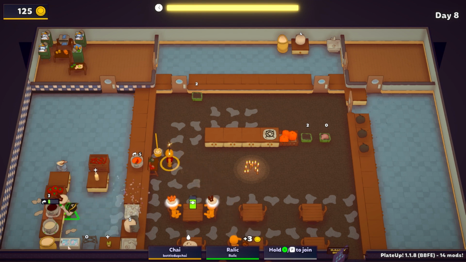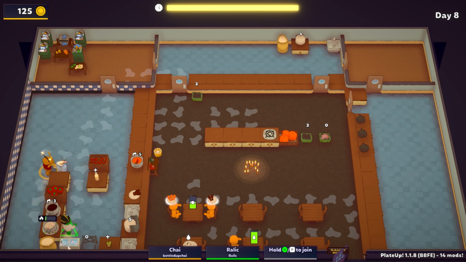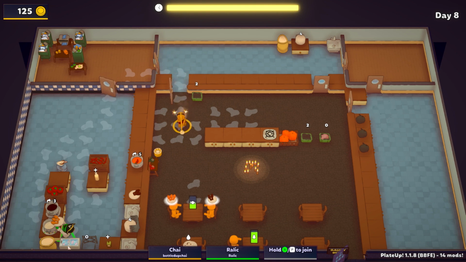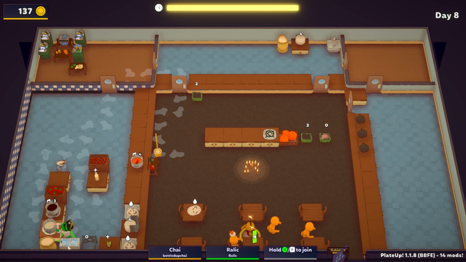Double barbecue. I gotta clean up this mess. Hold on. There you go. Thank you. And a triple buffalo. Alright, order's up. And what does this guy want? Double buffalo. Okay.